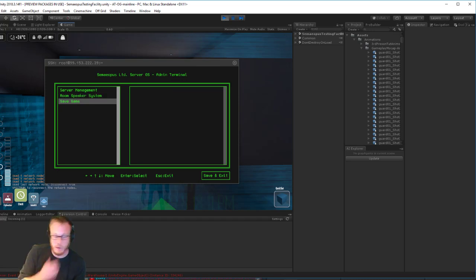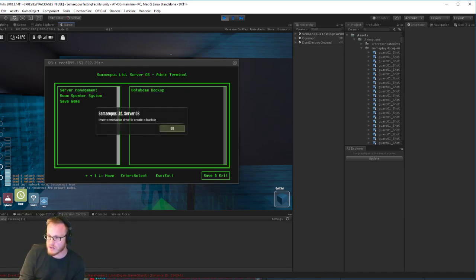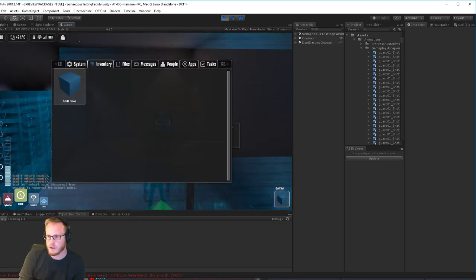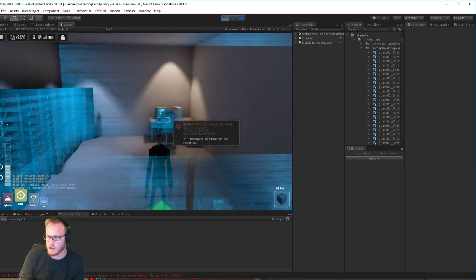Yeah, so we've moved some of the game progress stuff into the Lua API, so you can save a game from any command, anything important that happens. It doesn't just have to be tied to an objective. So this says, insert a removable drive to create a backup. I do have the USB drive, even if we're missing the image for it.